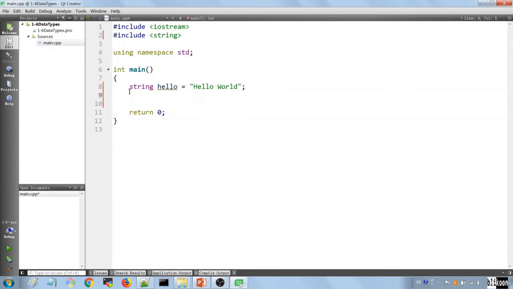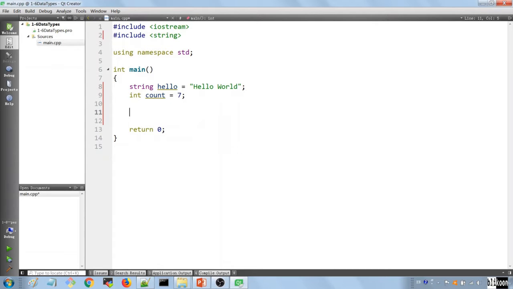The second one is going to be an integer. An integer is really a number in programming languages, so we're going to say int count. The variable name is count. We're going to assign a value to it and we're going to give it a value of 7.